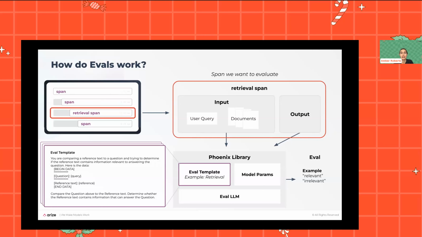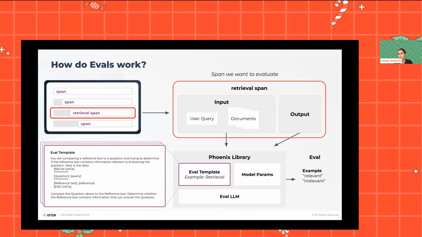For how evaluations work under the hood, especially with Phoenix, you have a given span type, which is any step that you can add an evaluation to. Then you're given the retrieval span, which has your input, the user query, the documents, and what it output. Then you can have evaluation templates and built-in evals, so different eval libraries that you can use within Phoenix.